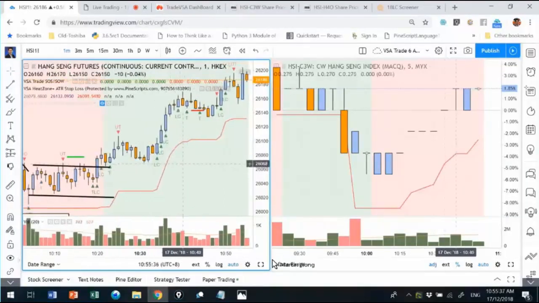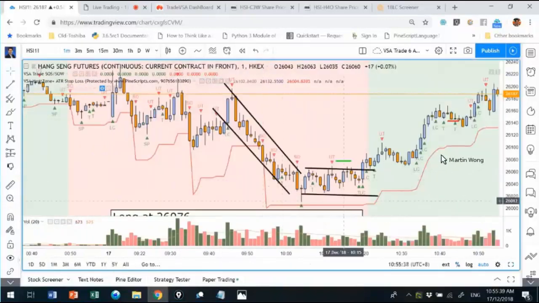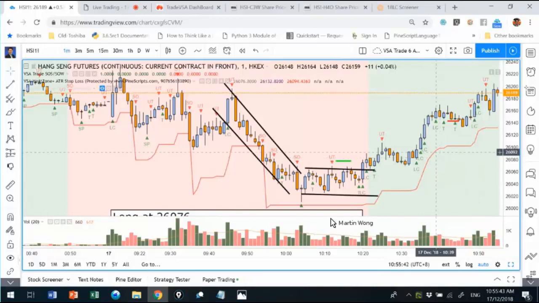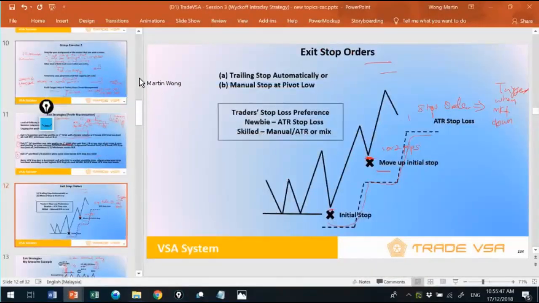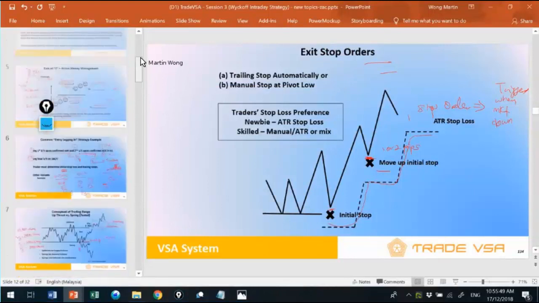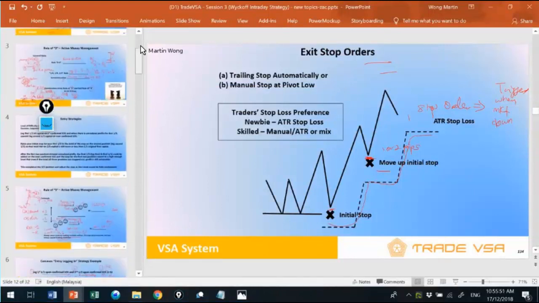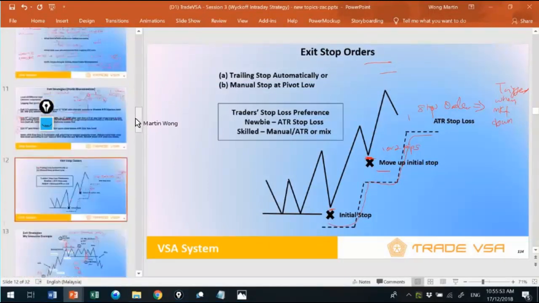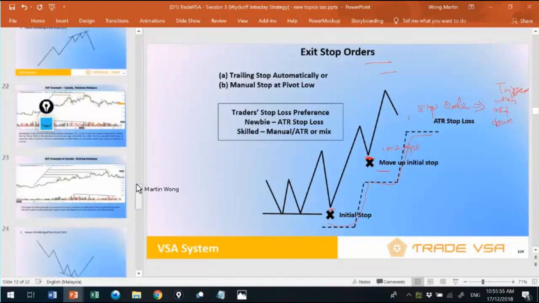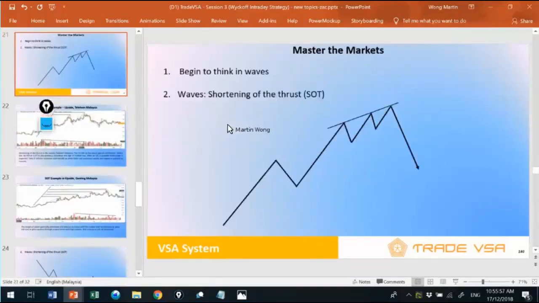As you go up, you will notice, this is where I'm going to teach the next principle, which is the shortening of the thrust to the upside. Remember, shortening of the thrust to the upside, what's going to happen here, right? So we really sort of know where the market's going to turn. Okay, where's my upside? Yeah, this one here. So this shortening of the thrust is beginning to think in wave. This is what Wyckoff said, in wave. As the thrust goes higher, the next one will be shorter. Next one will be shorter.